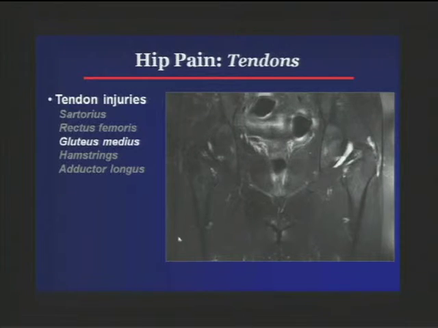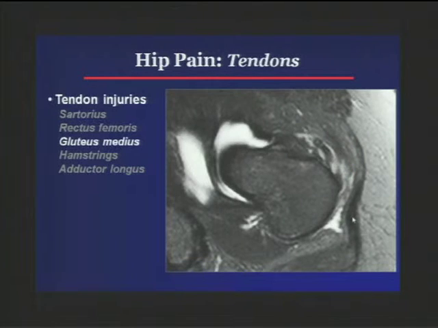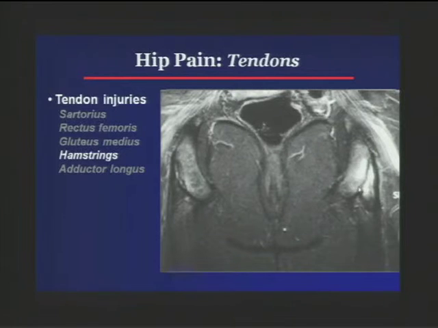Gluteus medius, this again is not usually in the younger patient, usually in the older patients. And remember, it comes in on the greater tuberosity back there. So if we look at that more closely on an axial scan, here's where it's coming in on the posterior greater tuberosity. And if you look at that, you can see the high signal around it, a little attenuation and ill definition of the fibers. You'll first notice the edema on the fat sat image, and in older patients, that's one classic area that I always look. Hamstrings are hamstrings. Here you can see edema within the marrow, partial tearing there.